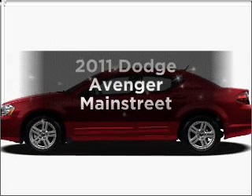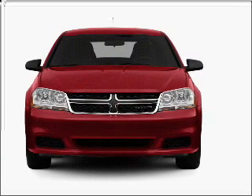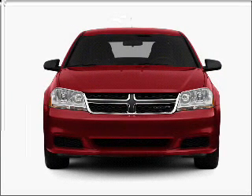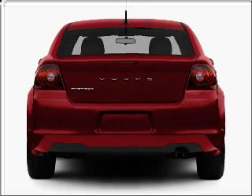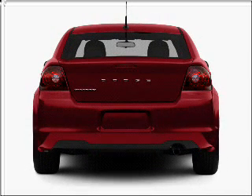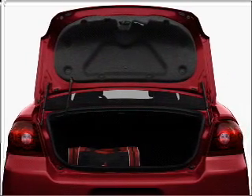Check out this 2011 Dodge Avenger — everything you need under one roof with this great vehicle. With a reliable six-cylinder engine that responds smoothly to its automatic transmission, premium wheels give a more luxurious look. Brake safely with the anti-lock braking system, and the sunroof lets fresh air in.